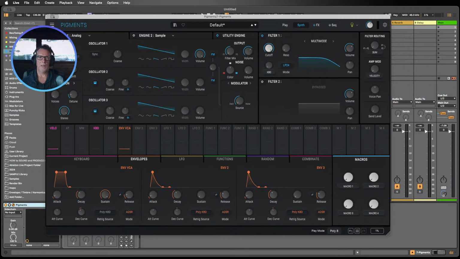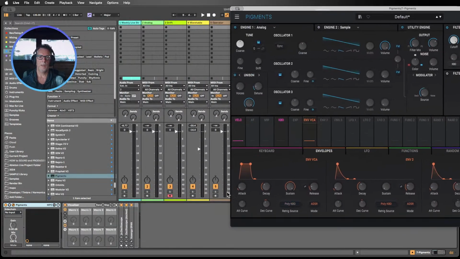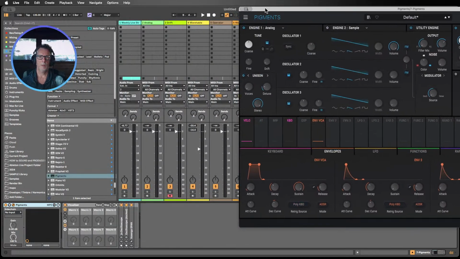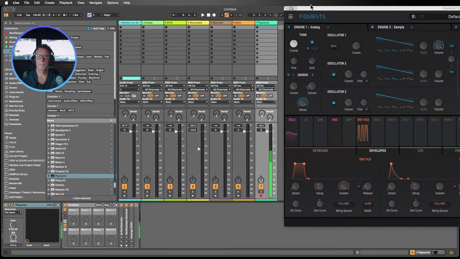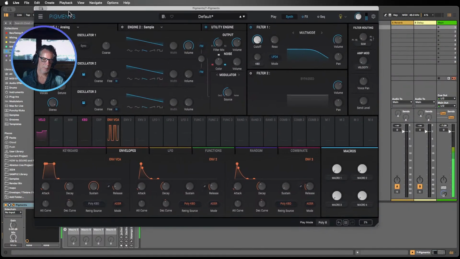So let's say we choose analog, and we have oscillator 1, and we have a sawtooth there as the waveform, and let's say we arm pigments. So there we are with pigments as a default sawtooth wave. Let's say we want to have a nice plucky envelope. We're going to make a nice plucky sound, then we might go straight to the volume envelope, so we can find that down here, envelope VCA, and then we can start adjusting the ADSR. So this would be the pathway.